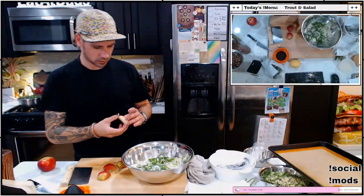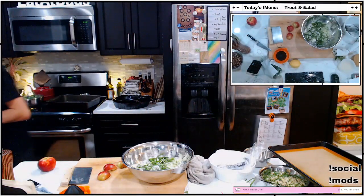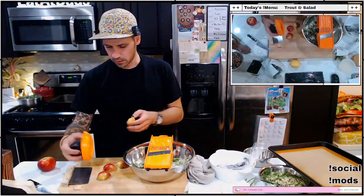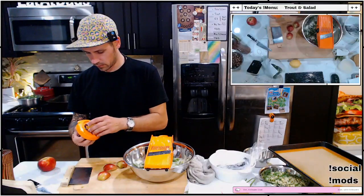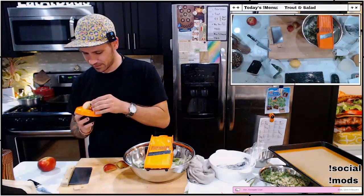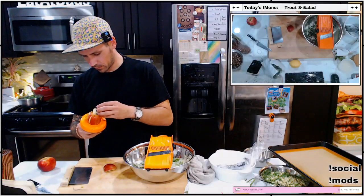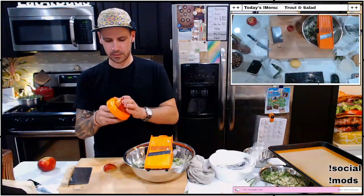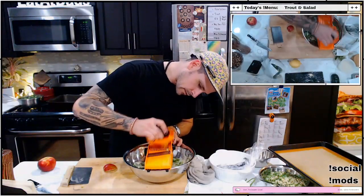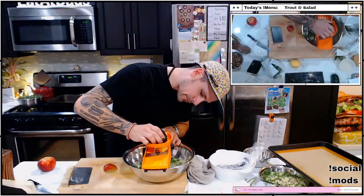These will probably be better in the, why do they put the mandolin in the sink? Like, clearly not finished with it. These will definitely go better in the mandolin, given that they are small. Probably put three of these in at once. So this is this standard thing. Oh my God, this thing is so much better for slicing.